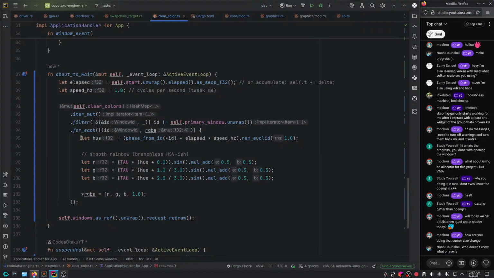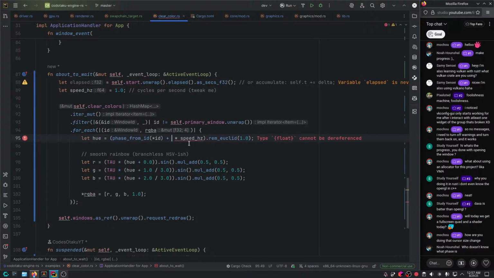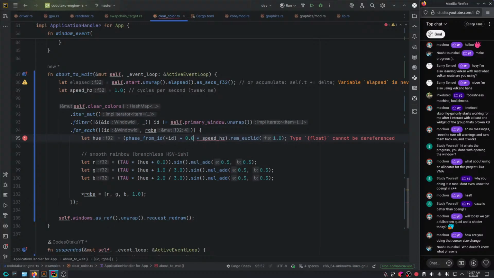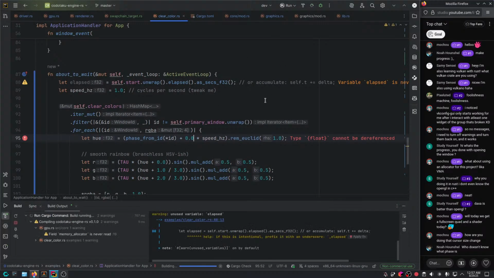Okay, so we got this hue, which is basically this phase number that is unique for each window. Then we got plus elapsed times speed_hertz. So this is the time. If we didn't depend on time, then this wouldn't animate. If this was just 0, this wouldn't animate.